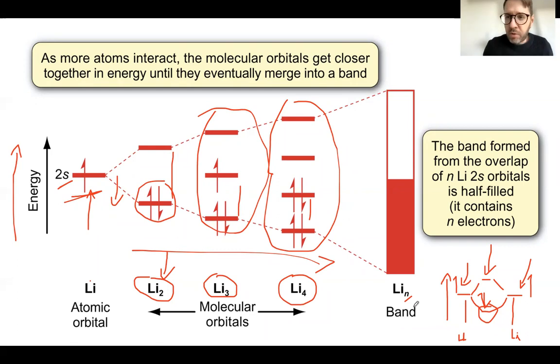Therefore, when we get to the scenario of a solid material, in which we have a combination of a very large number of atoms, instead of having these discrete energy levels formed by the combination of the atomic orbitals to generate molecular orbitals, we have a very large number of orbitals generated as a result of the combination of the individual atomic orbitals. And because of this very large number of orbitals, they will be very closely spaced together. So the spacing between them will be very, very low.